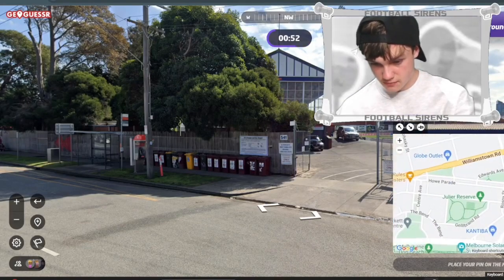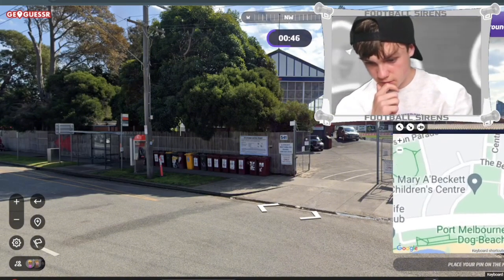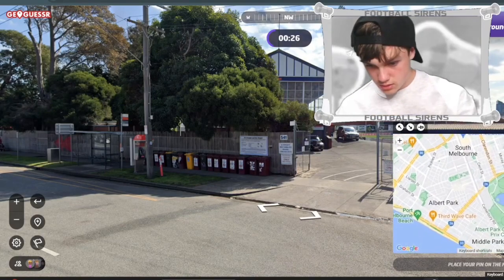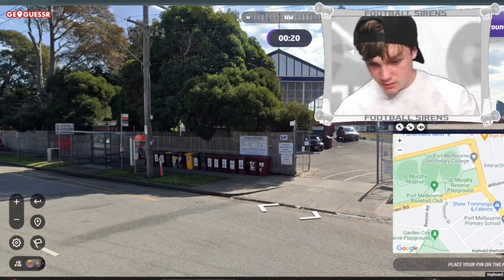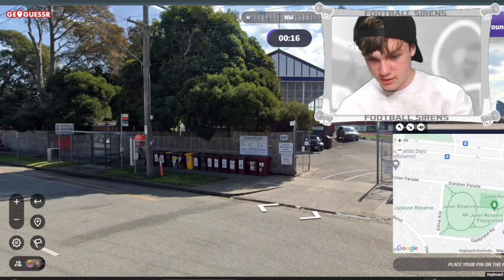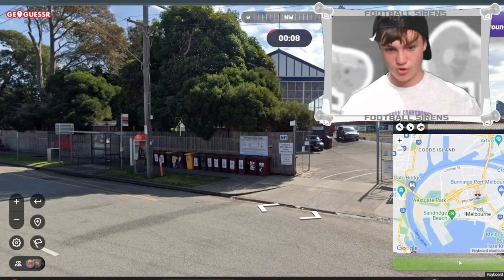Where's ETU Stadium? Is this it? Nah, it's a place called Julia Reserve. Okay, this is not good for my sakes. Not exactly in Docklands, is it? It's definitely in Port Melbourne, though. That's all I know, that it's in Port Melbourne somewhere. But I just don't know where. I'm going to have a guess. I'm just going to have to go here, I guess. I'll just guess right there.